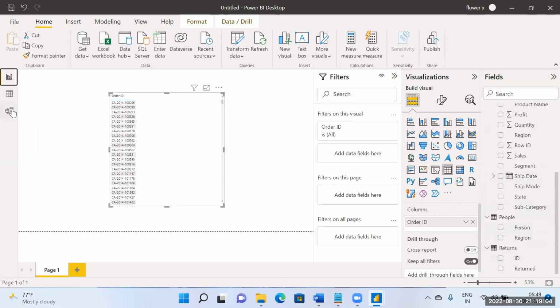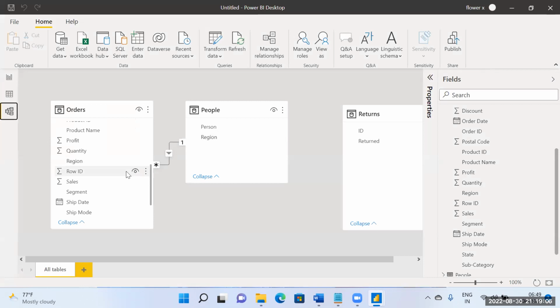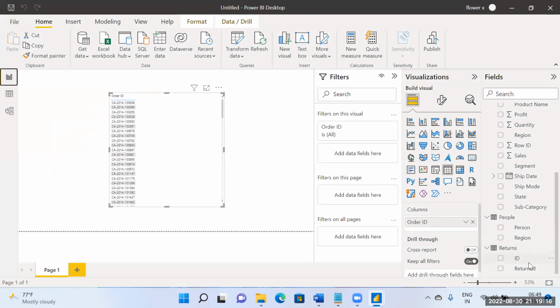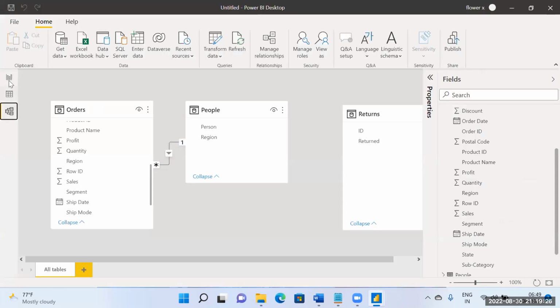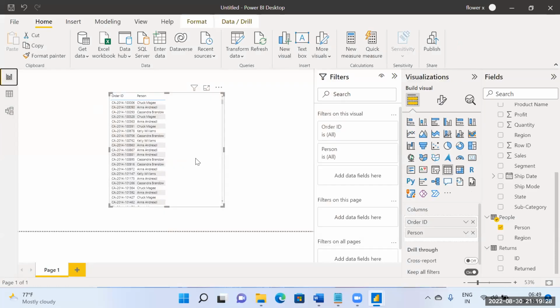First, we have already established the relationship on the basis of region, so it will be created by default. If I take this, here actually it is on the basis of region only that we have established the relationship. Yeah, I get your point.